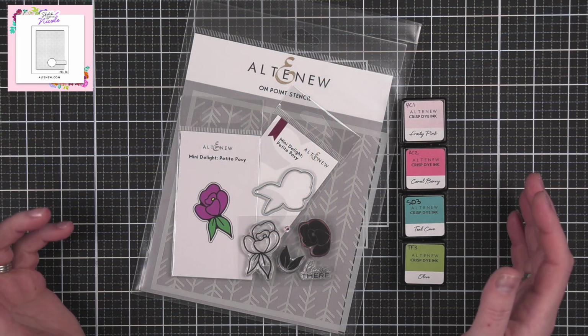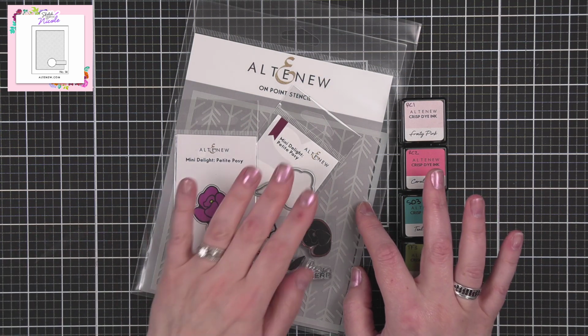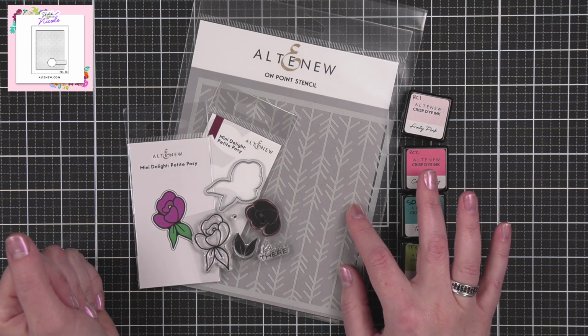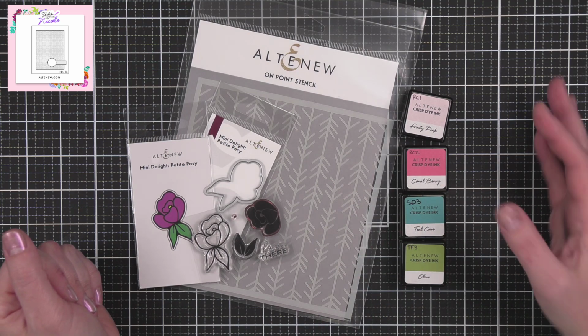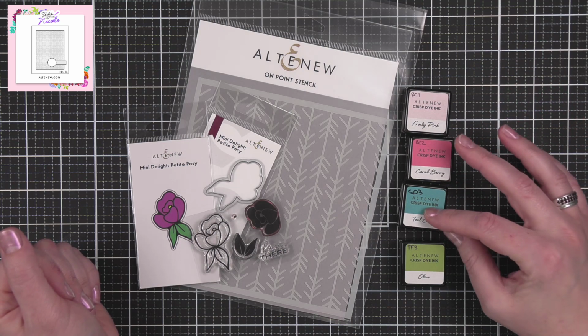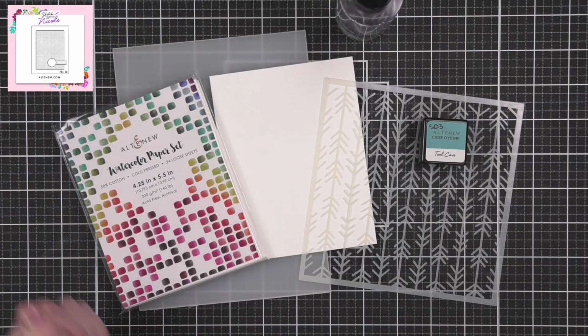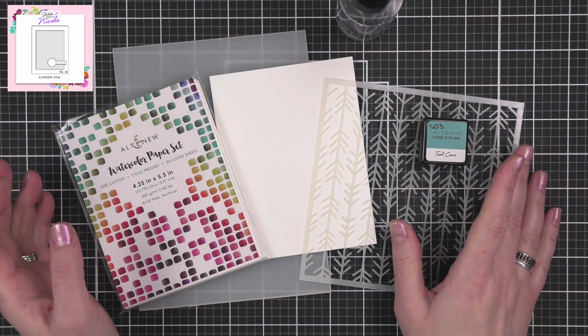For this second take, our small circular element will be floral, so we'll be using the Mini Delight Petite Posy. And for the background, we'll go geometric using the On Point stencil. Of course, we'll be using the same color scheme, so frosty pink, coral berry, and teal cave. And I'll pull in a little bit of olive for the leaves of the flower. For the background, we'll be doing a fun ink smushing technique with the stencil.